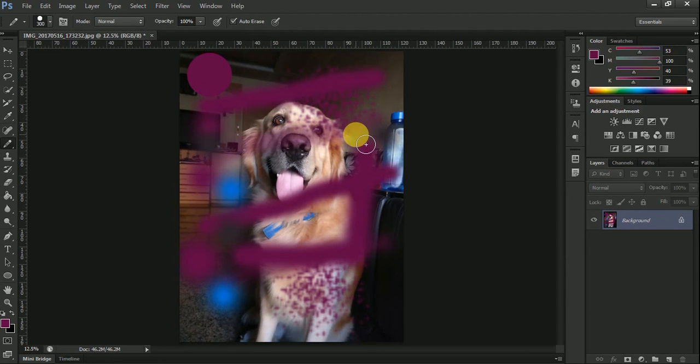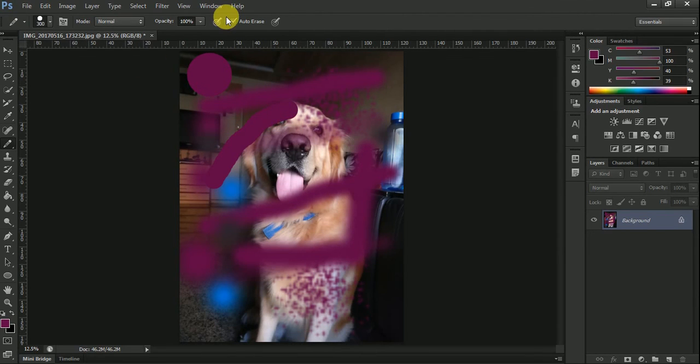The pencil tool has exactly the same options as the brush tool. You can use the same shortcuts that I explained with the brush tool. The difference that you see when you use the brush tool and pencil tool is that the brush tool has slightly softer edges while the pencil tool has sharp edges. The way to use both of them is the same. You just click and drag, and there are a number of options up here.